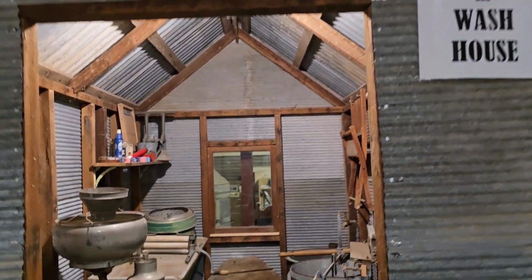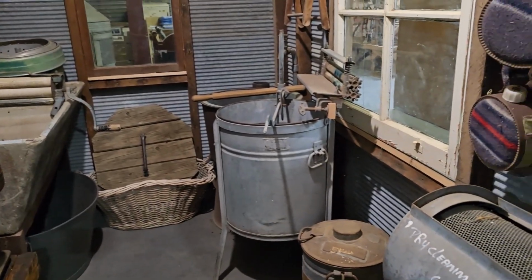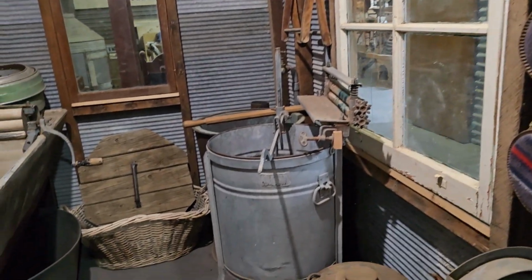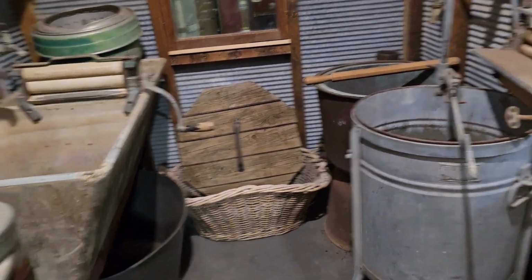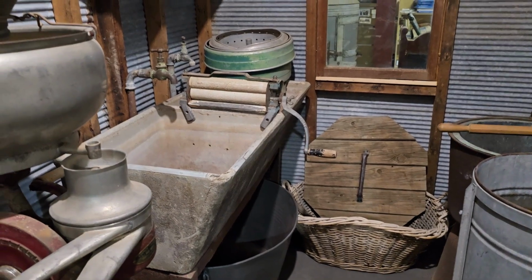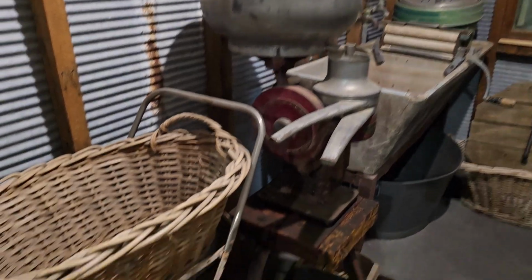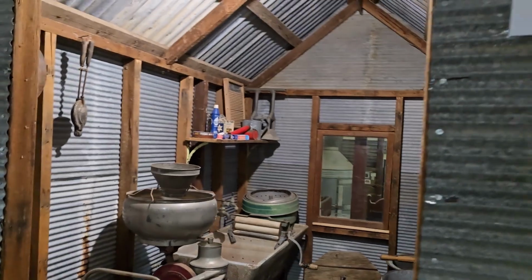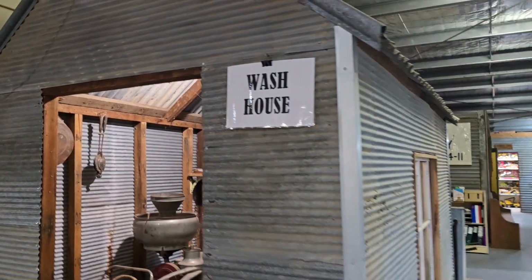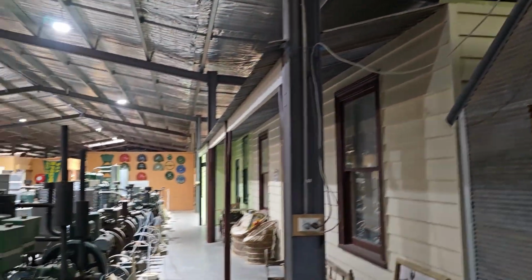So just beside the house we have the wash house, which is essentially a laundry. So much the same as the other little alcove next to the other place. Some old drinking canteens. A washing machine there, just a plunger type, and an old copper that you lit a fire underneath and boiled the water. There's a double cement laundry trough with a ringer on it. And another milk separator, washing basket, watering can. Pretty basic stuff, all in a nice, cute little galvanised iron shed with a window. How cute's that? So that completes the houses.